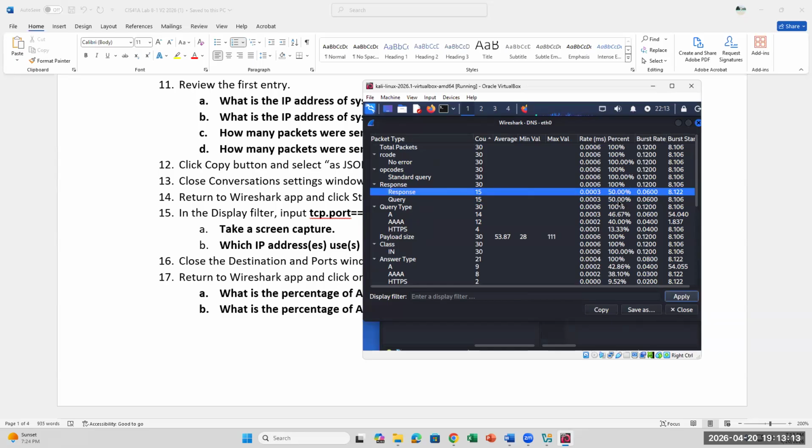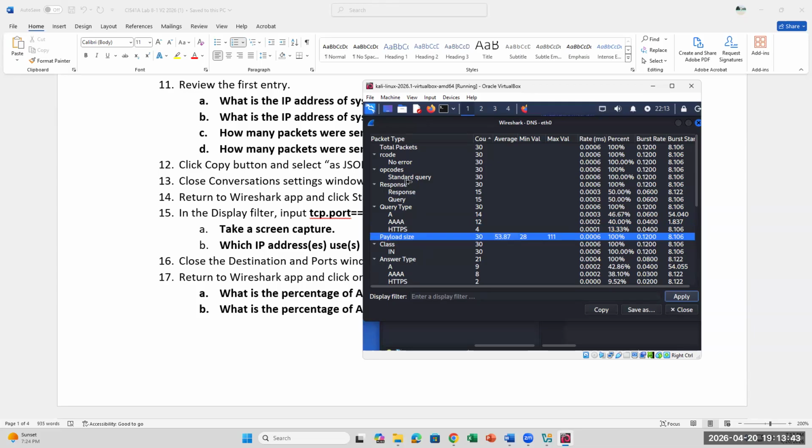And so with that, you get 50% for each. And the query type, you see the IPv4, which is record A. There's 14 packets that contain that. And then the quadruple A, which is IPv6, there's 12 packets containing that, right? There are query types for HTTPS, for my system, and then the payload size information.